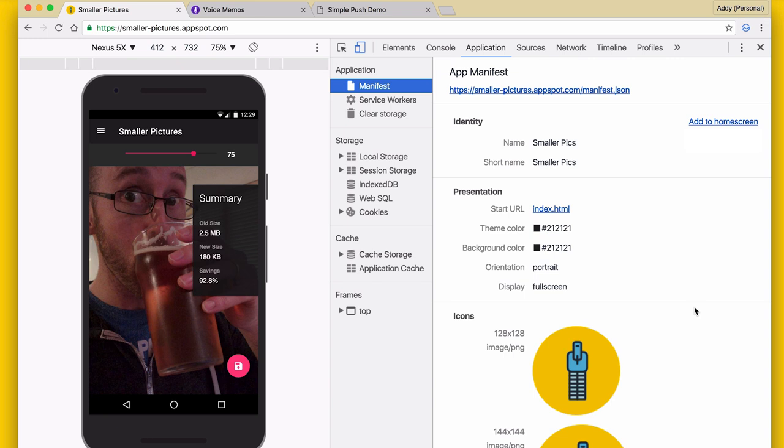So it will be things like, does the web app have a service worker? Does it have a short name? Does it have a theme color? And if any of those criteria aren't met, it will print out an error to the console just saying, yep, you need to have this. And because it's not there, I can't do Add to Home Screen.